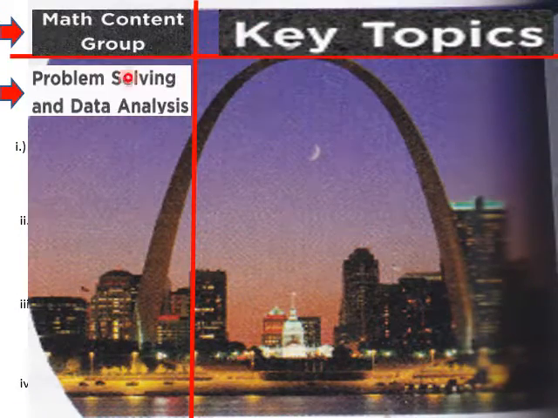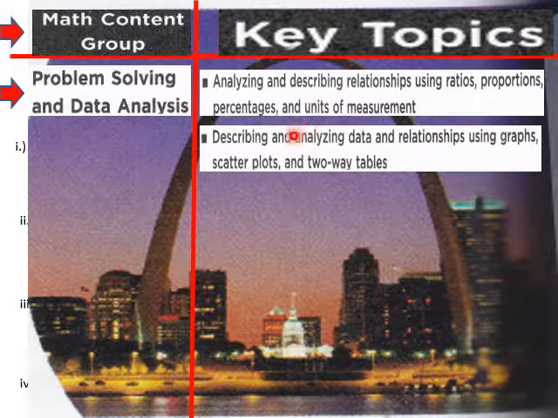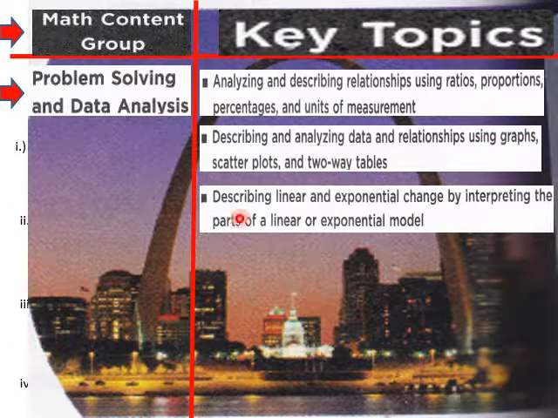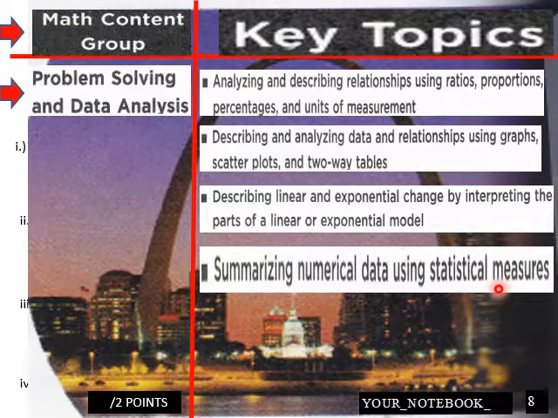Math content group, Problem Solving and Data Analysis. Analyzing and describing relationships using ratios, proportions, percentages, and units of measurement, describing and analyzing data and relationships using graphs, scatter plots, and two-way tables, describing linear and exponential change by interpreting parts of a linear or exponential model, summarizing numerical data using statistical measures.